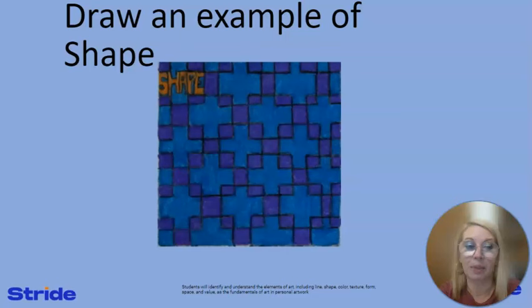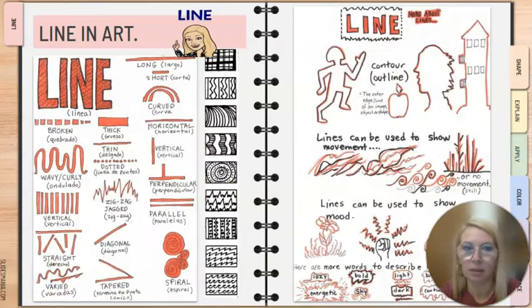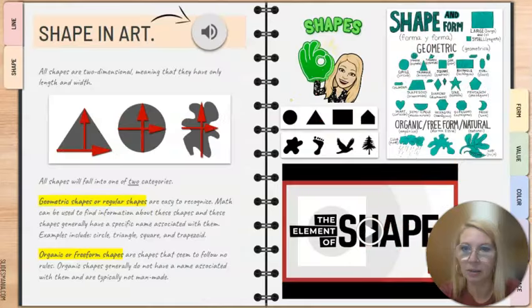How about an example of shape? Can you draw some shapes for me on your paper? And again, if you are struggling, you can come and look at some of the examples that I have for you. And you can stop the recording, and when you're ready to go on, press play again.